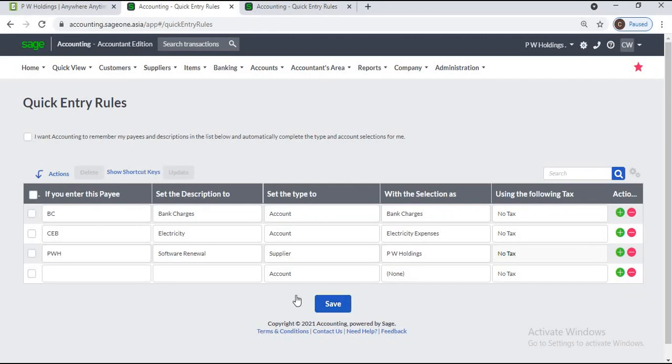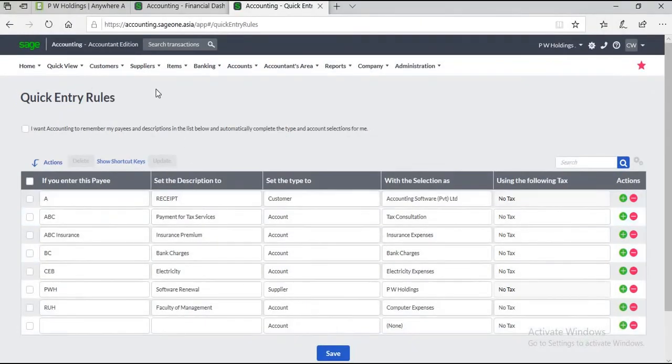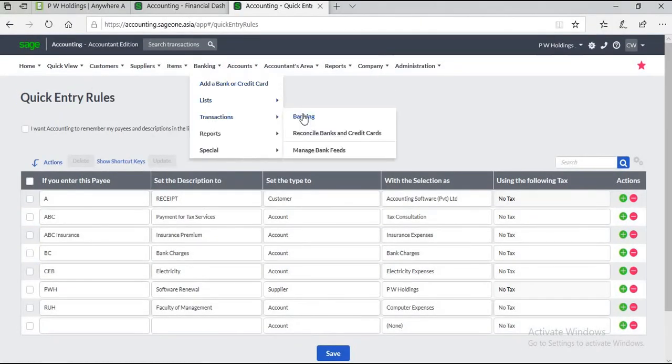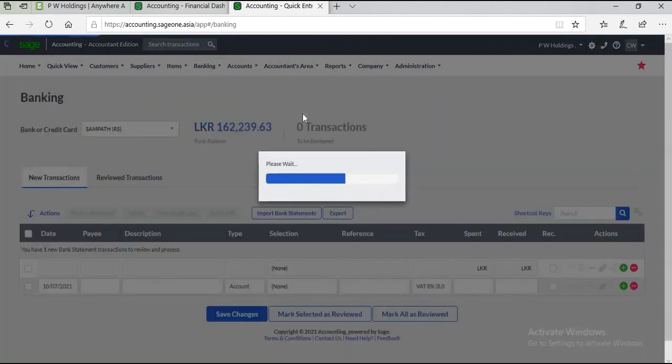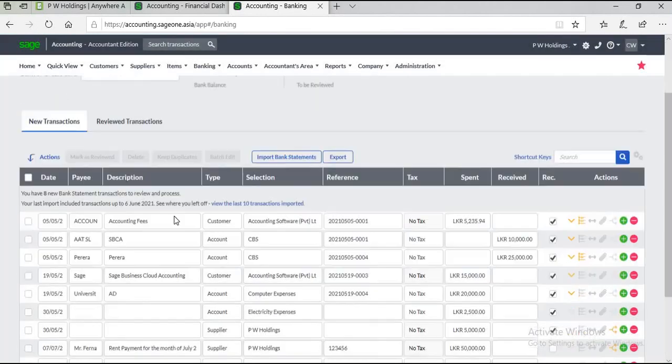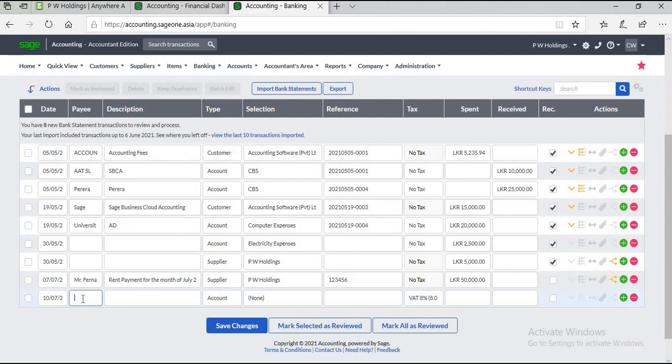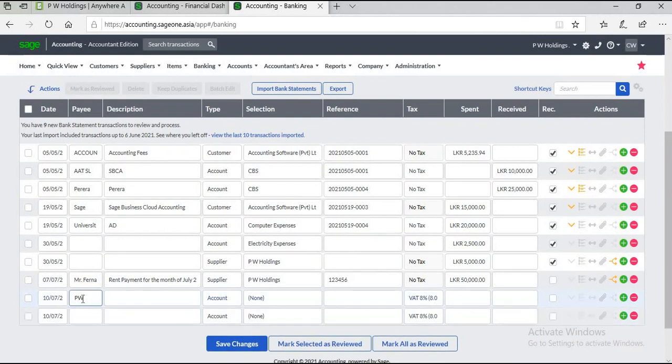Example. Here we have set Quick Entry Rules as PWH. We will go to Banking and we will enter this payee name. We have entered the payee name.